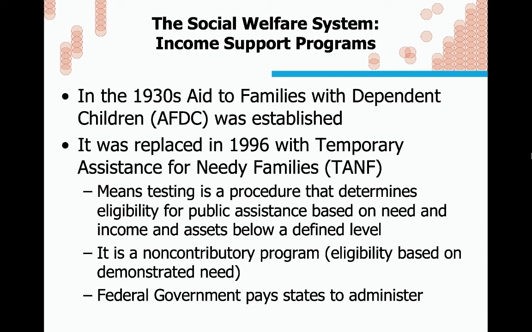But TANF, or food stamps, again, is a non-contributory program. The eligibility is based on demonstrated need. You don't have to show what you've put in to get the benefit from the government, which is the way it is with, say, Social Security. But this is a program that joins the federal government and states together. It's administered by states, but paid for, in effect, by the federal government.